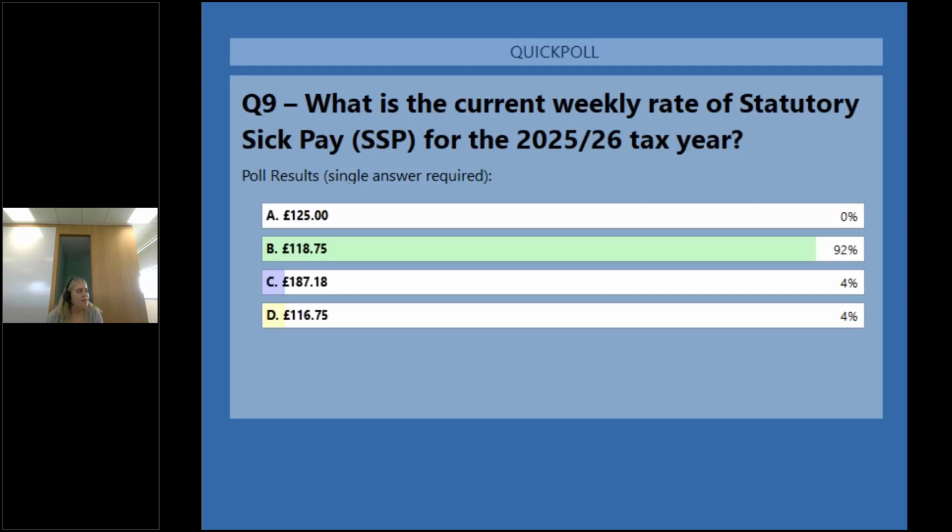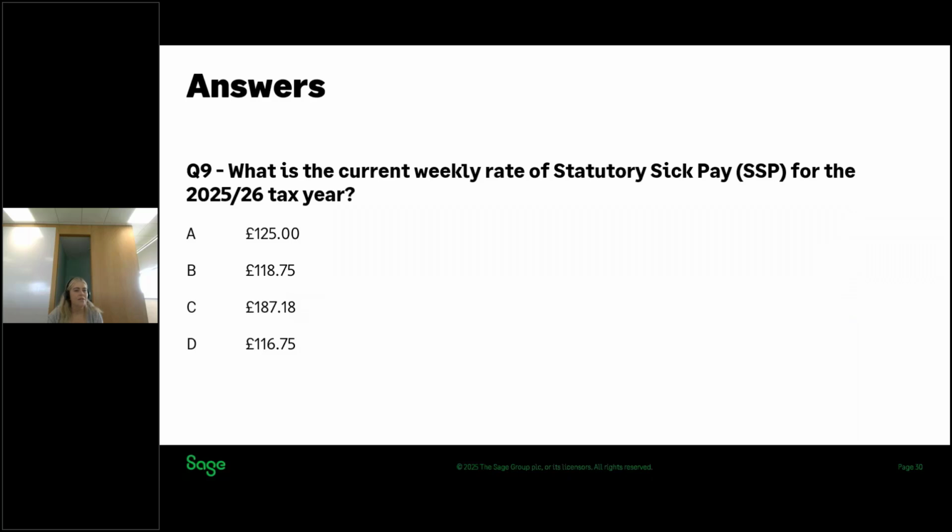Few people thought C and D. The correct answer was indeed B, £118.75. The rate in the previous tax year was D, £116.75. So well done, a lot of you did get that right.